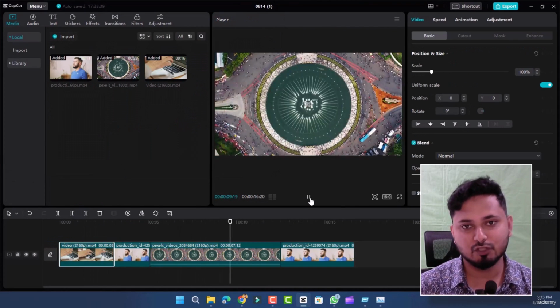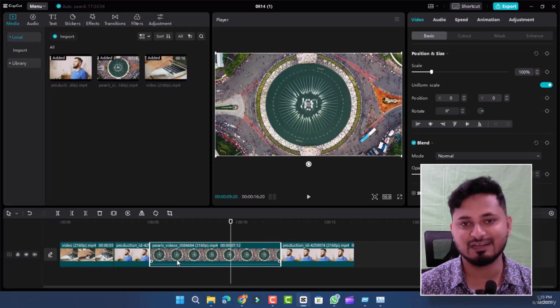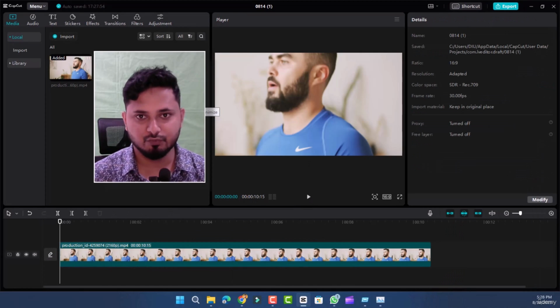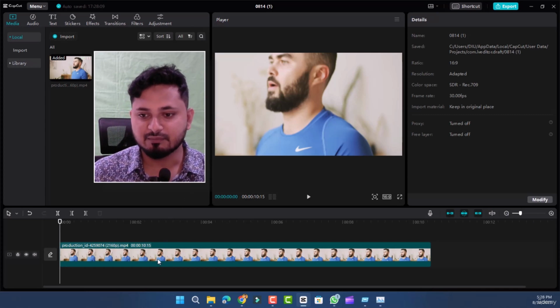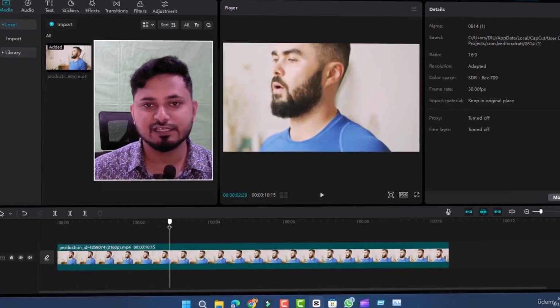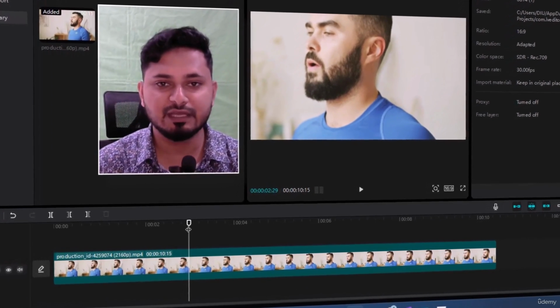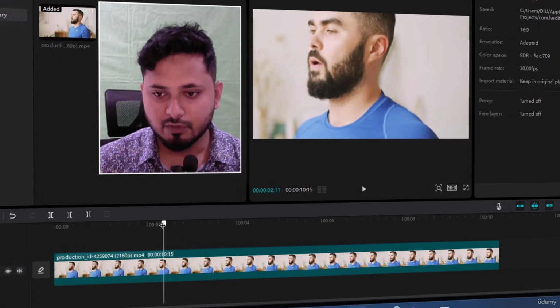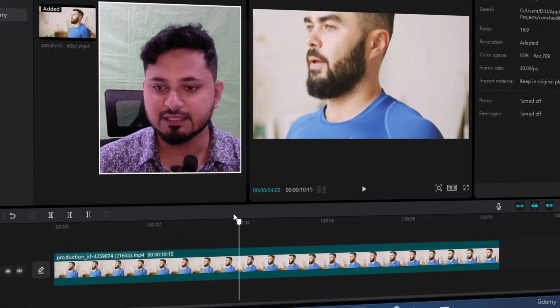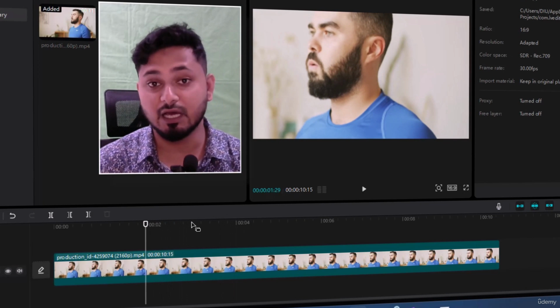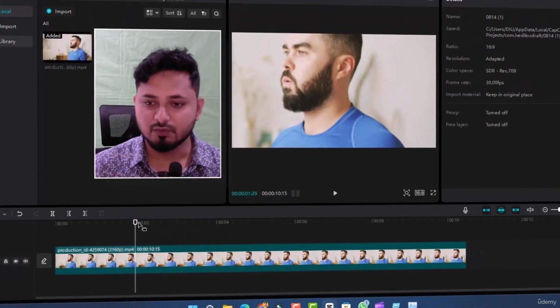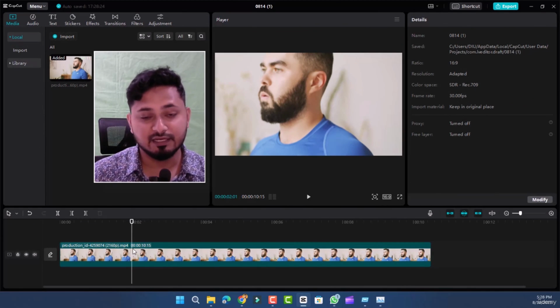So let's dive into the topic, how you can do this very easily in CapCut. In the previous video, we learned how you can change the aspect ratio of your video as per your preference. As you can see in the timeline, we already have a video footage. For example, we're going to trim a specific part of the video, like from 2 seconds to 4 seconds. This part is unnecessary and unwanted for me. Assume that. So let's select the timeline and the video footage.